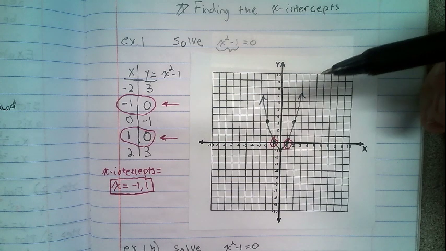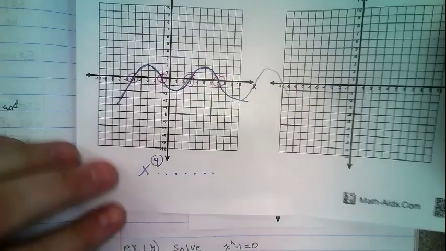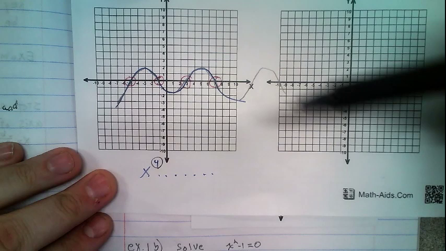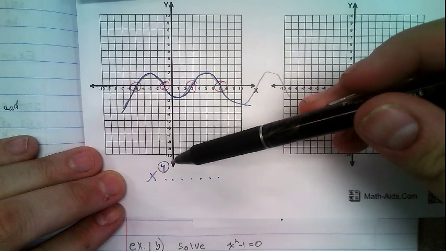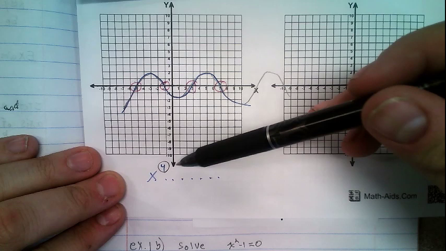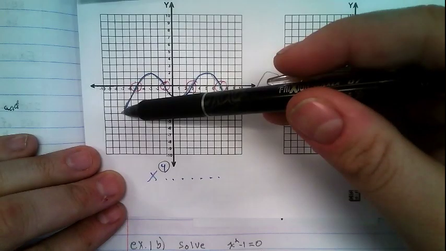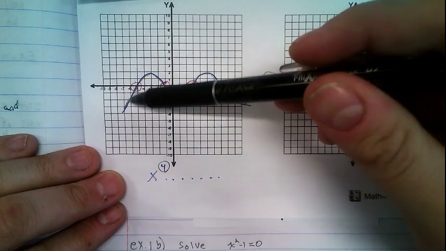Now you may run into functions that are higher ordered. You don't have to write this down. But take a look at this one. This is x to the 4th. Every time you add an exponent to a polynomial and you try and graph it, it changes the curve. So if I just had y equals x, in this case, this line kind of looks more like y equals x plus 8.